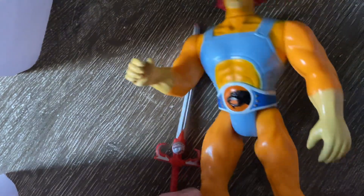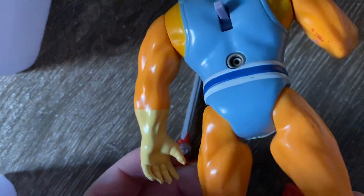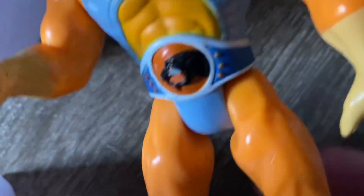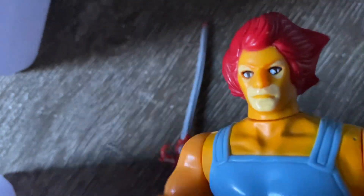We do have a different one. He does feel a little bit sticky — I don't know if that's the old plastic or what — but he does still work, and that's what I wanted. So I'll give him a bit of a clean up with the rest of them. He looks pretty good.